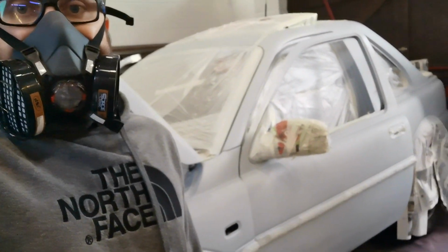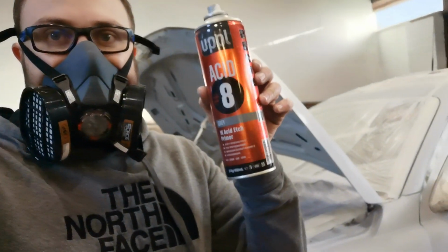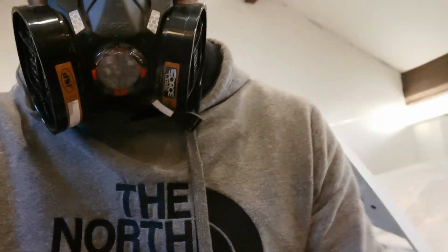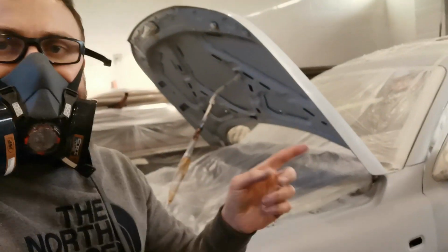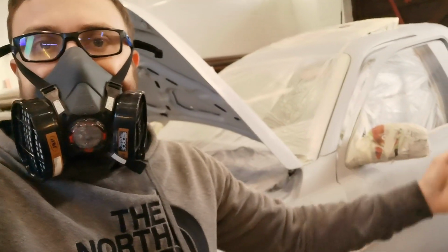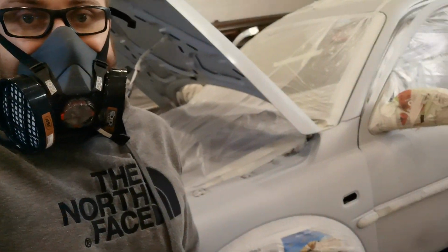So using aerosol cans, but like I say, I used the U-Pol acetate stuff. Again, I bought that myself. I did have as well some of this, the Halfords one I used on the bits and pieces from the console. The main thing I noticed with the acetate stuff from U-Pol is it's much lighter to spray. It comes out like a really fine, nice mist. So that's made a huge difference in spraying down the whole car.